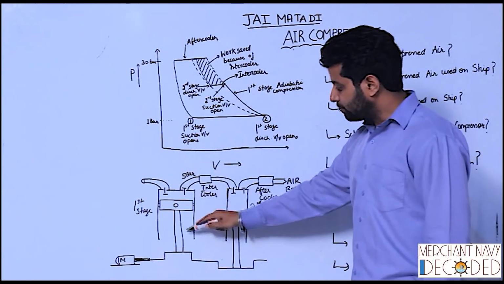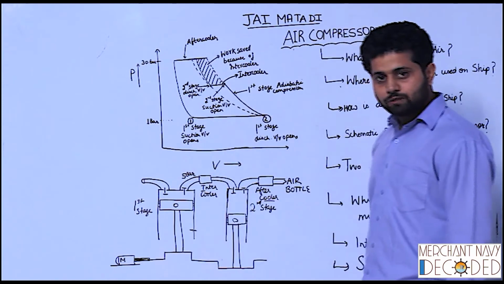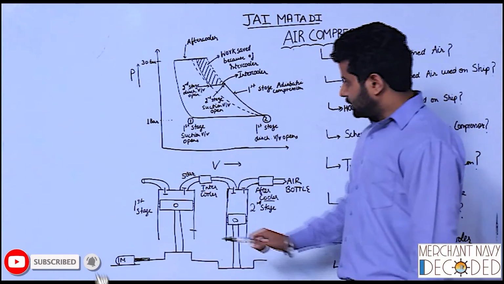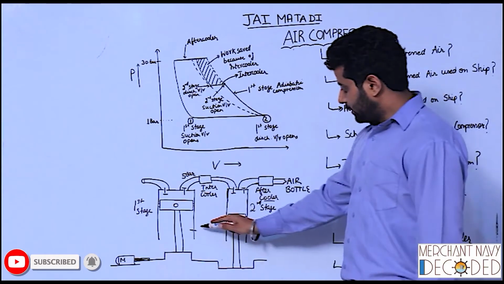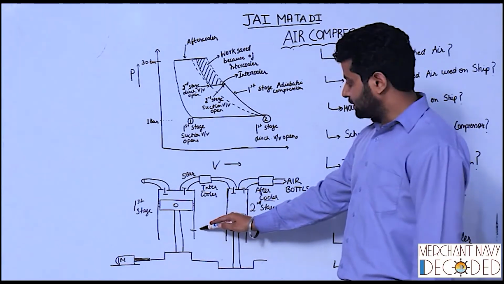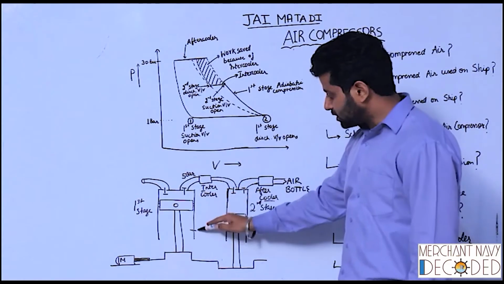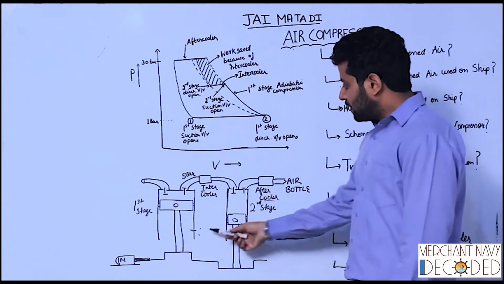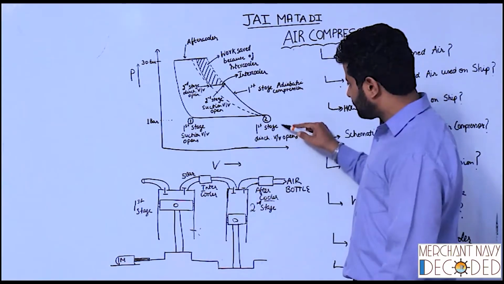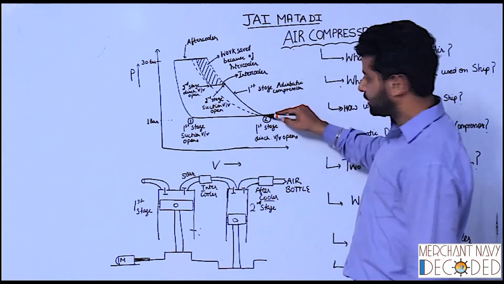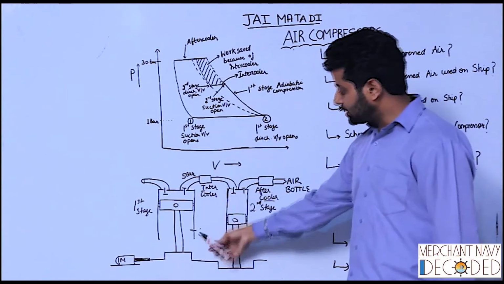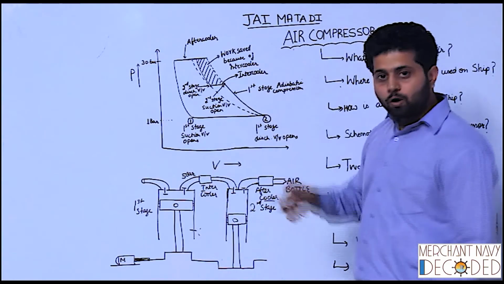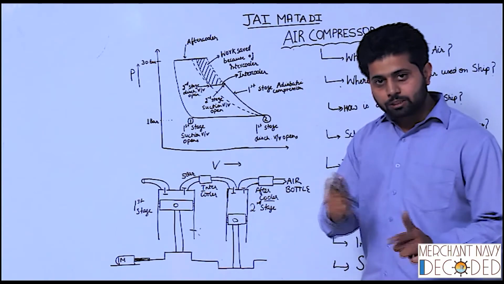The piston is going completely down. Okay, it has reached over here. Now, when the piston starts coming up, pressure starts. Volume has increased because the piston has come fully down. Now the piston starts going up, and as soon as pressure starts developing, the first stage discharge valve opens over here. And the piston is now slowly coming up. Now what happens? Volume starts decreasing and pressure starts increasing.